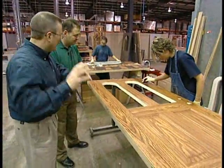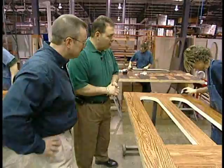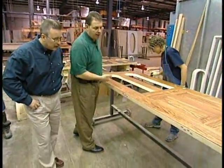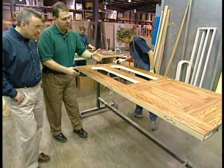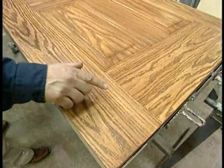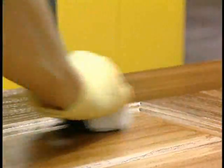It's not totally automated. Sure, the cutouts were, but when you have someone that has to hand stain each one, it just adds a touch of craftsmanship to it. The only way you're going to get this type of attention to detail, you notice that the doors are architecturally correct, and you've got certain break points which you have to follow. There's no way this can be done here. Right. And how the grain would go that way, this way, just as though it's a piece of wood.